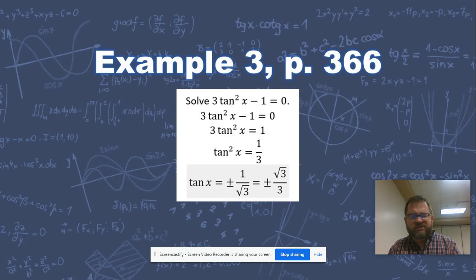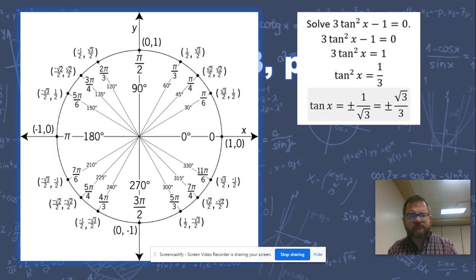Square root of 1, which is just 1 over square root of 3. Okay, we hate writing it that way. Let's do square root of 3 over 3. All right, time to pull out the old unit circle. Oh, crud. The unit circle, remember, doesn't usually tell us tangents. It's going to be telling us sines and cosines.